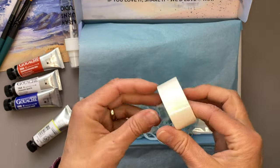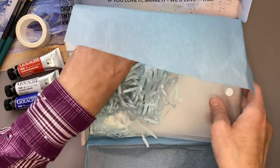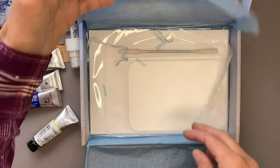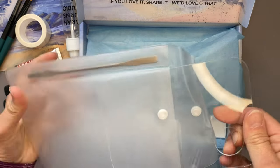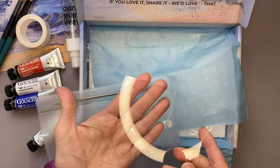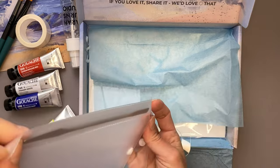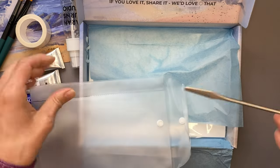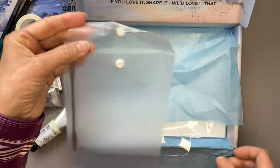This month we get painter's washi tape to tape down our boards. It also comes with a clear palette — she explains why she likes to use a clear palette, especially when using toned paper. And then there's some kind of spatula or palette knife — a style I've never seen before with a different end — which comes in a nice little sleeve.